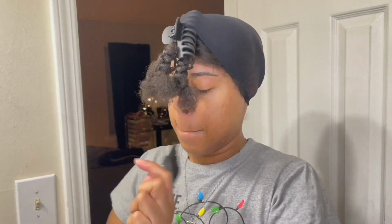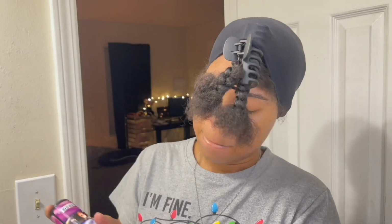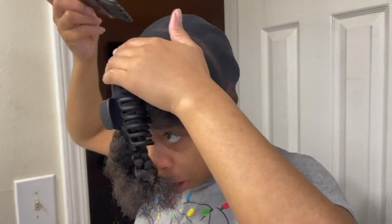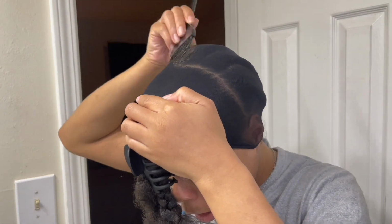Y'all, this bottle, it was nothing in here. I don't know why I kept shaking it like it was something in there. I got a little bit out, but I had to go to the other bottle.